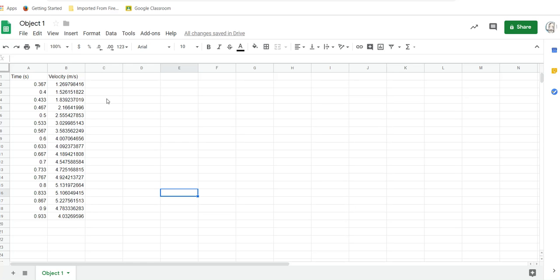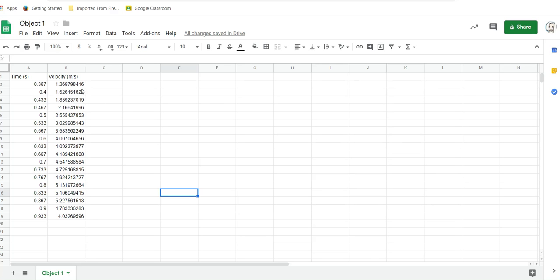Now if you're looking at your data and you start off with a couple negative values here and then you have all positive, go ahead and delete the negative values. What ended up happening when you marked your little dots on the falling object, it probably wasn't moving, or you might even have had it moving backwards, just depending where you put the dots. So if you have any negative values, especially at the beginning, get rid of them.